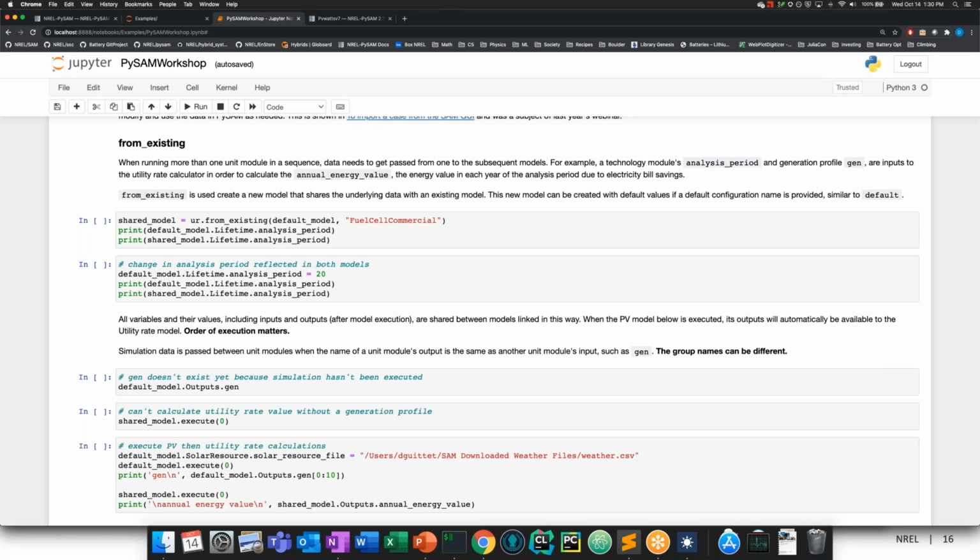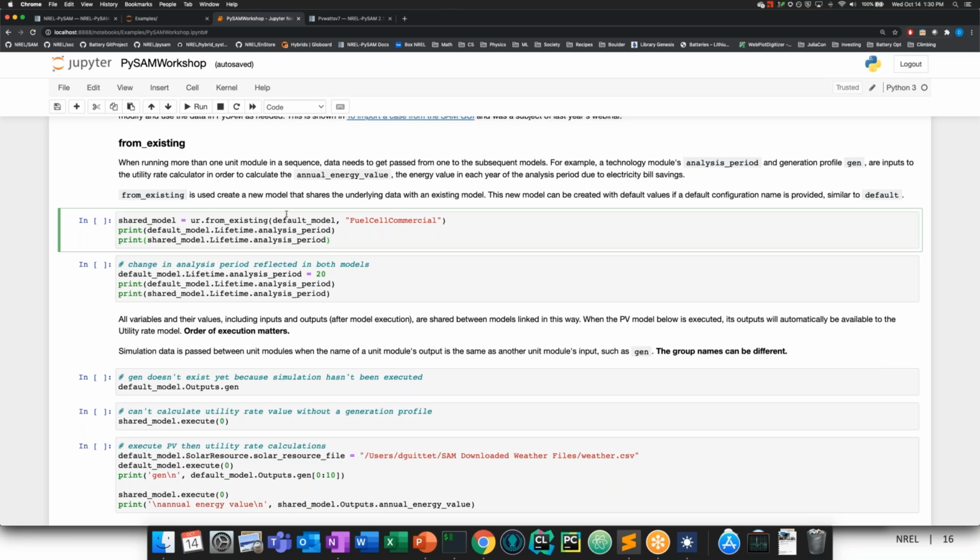So this function from existing is used to create a model that shares the underlying data with an existing model. And this new model can be created with default values if a default configuration name is provided, similar to default.